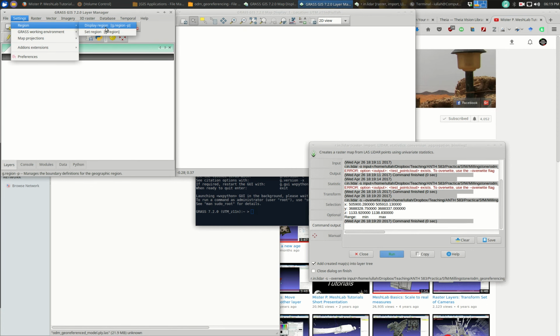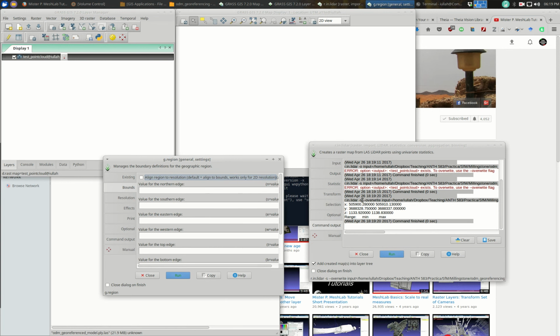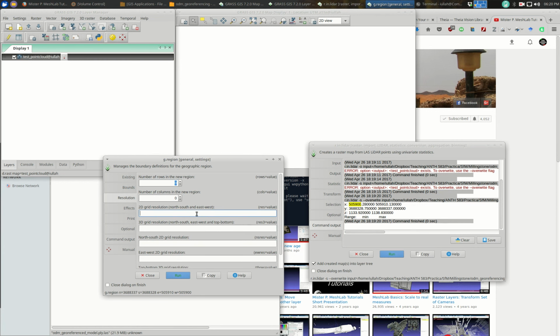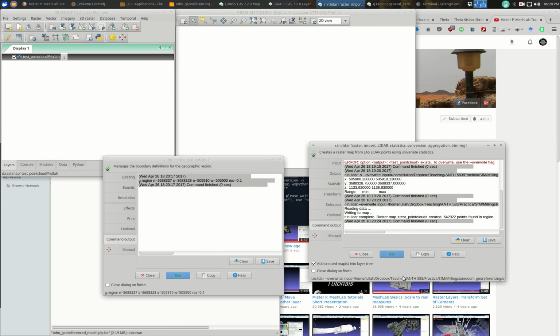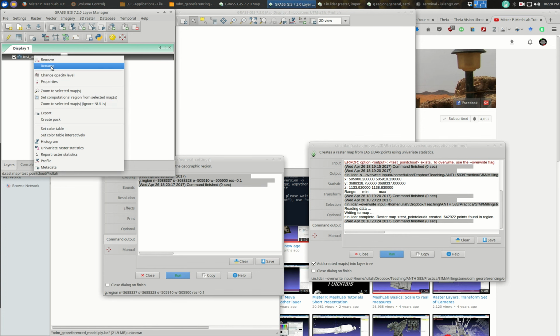So now what we have to do is to use these things to set our region. So let's go to region, set region, bounds, and let's see, we have 328 and 337 here. So 8328, 8337. So that's the northern bound. That's the southern bound. And that's the 9110. That's the eastern edge. And this is the western edge. Here we'll just set our region resolution to 0.1, so 10 centimeters. And we'll just hit run over here. And now we'll uncheck that thing. There we go.